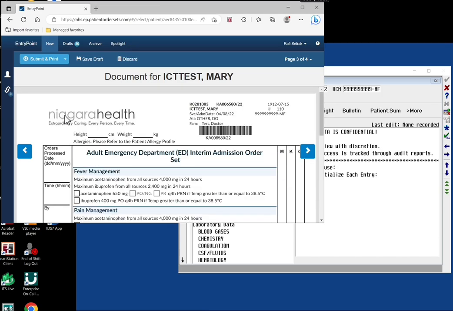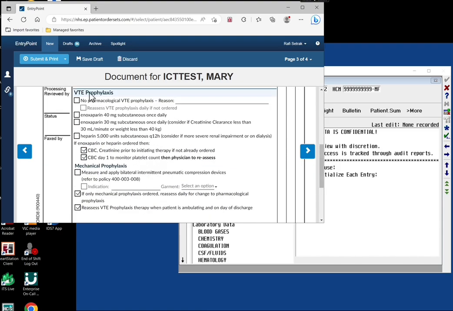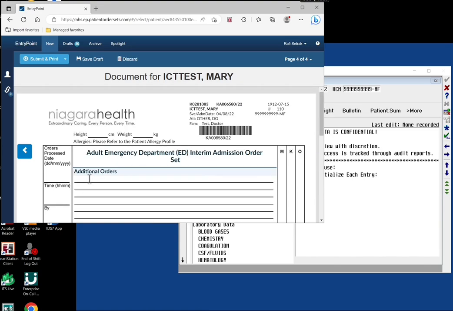If you need a diabetes management, something for pain, something for fever, something for pain. And if you're going to do a DVT prophylaxis, and if you do, you just pick that up and it's ready. Everything else is filled out for you. And here you're going to write the patient's regular medications. So I'm going to say rupatadine. This patient takes rupatadine 10 milligrams orally once a day. And they take Ventolin, MDI, 2 puffs every 4 hours as needed. For example, these are the patient's only medications.